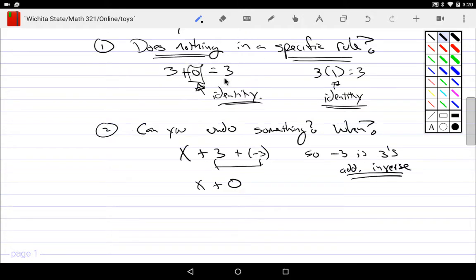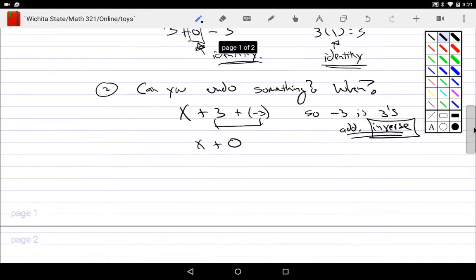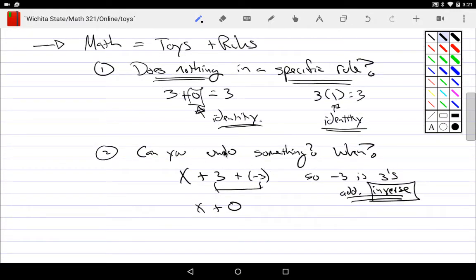So we have identities. That's the idea of a do-nothing. And we have inverses, which is undo what you just did. You know, we do have problems. Sometimes that's not possible. We could say things like, I had a number and I multiplied by 5. Divide by 5. Don't do that. Sometimes you could say, I had a number and I multiplied by 0. Well, it's too late. You destroyed your number because 5 times 0 is 0. 10 times 0 is 0. So sometimes you can't undo an operation. Sometimes you can. And so this idea of do-nothings and undo things, this idea of identities and inverses, are important. They show up all the time, especially when we're trying to model what we see in nature. See, mathematics is about things that I see, I see 5 objects, right?